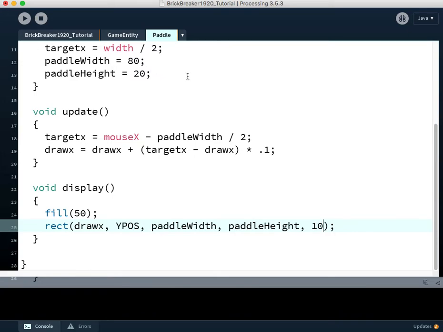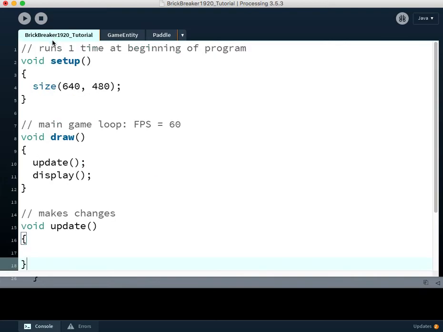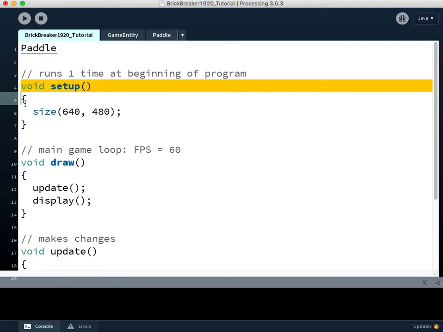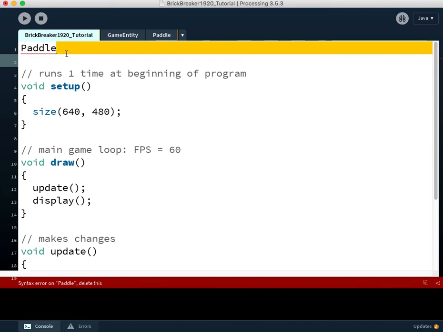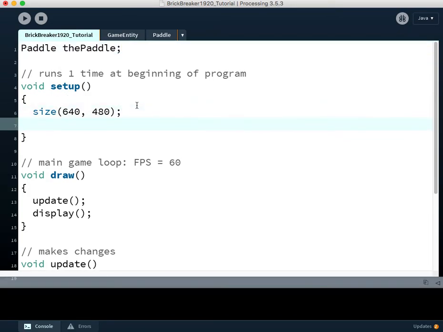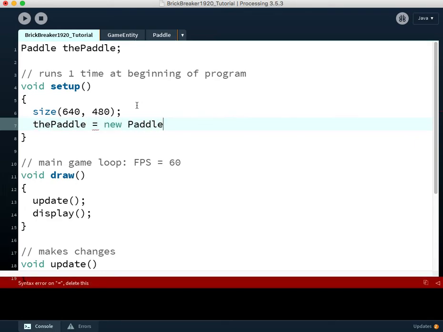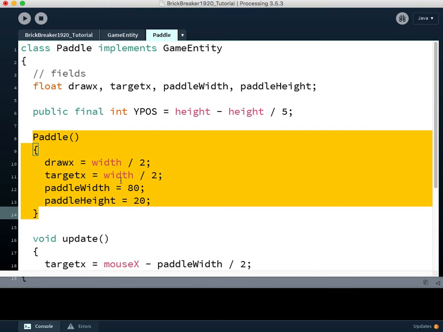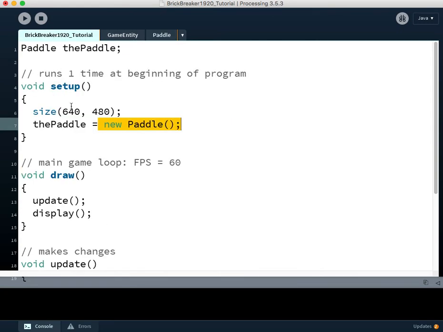All right, so that's our full basic paddle class. Now let's go over and add one to our game. For our game, we're going to create a new paddle object above, outside of this void setup, way up at the top. This is where we're going to create things. So it's the paddle. And then in the setup method, we're going to initialize it: equals new paddle. And this chunk here is a reference to this method, and it sets all the initial values.